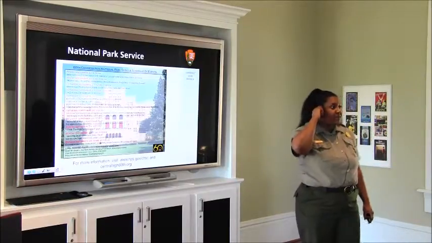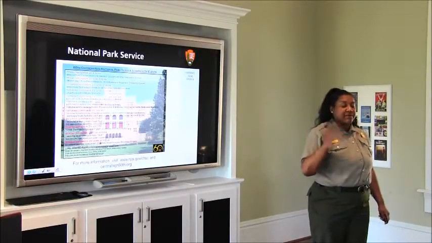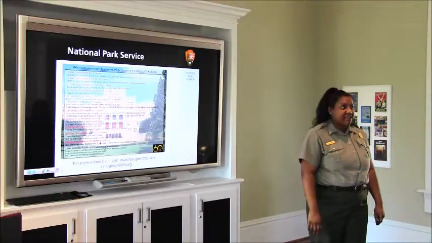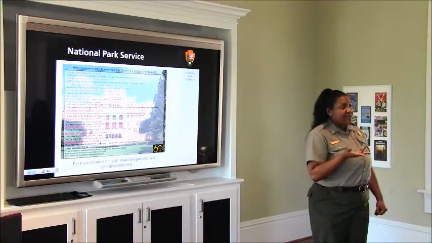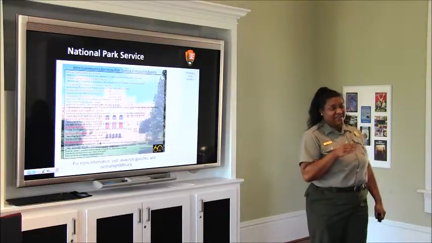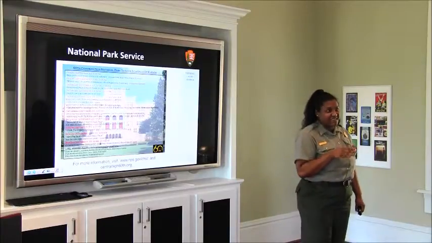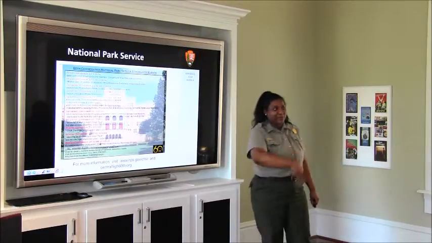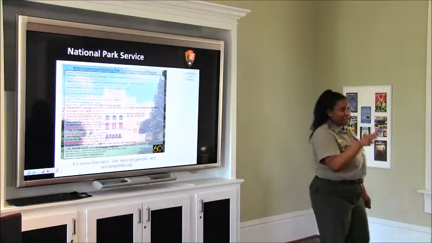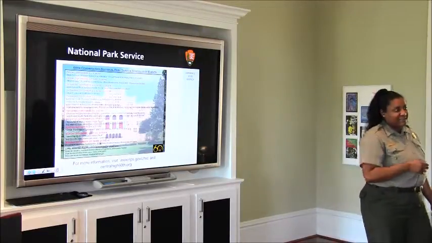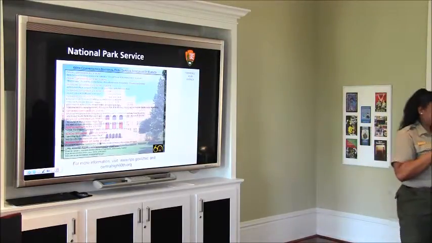So everybody's welcome. These events are free. They got a huge grant from the National Park Foundation to make this happen, so it's going to be very memorable. So bring your lawn chair, bring your kids, and come out there to see. If you don't see anything else, definitely come see that.